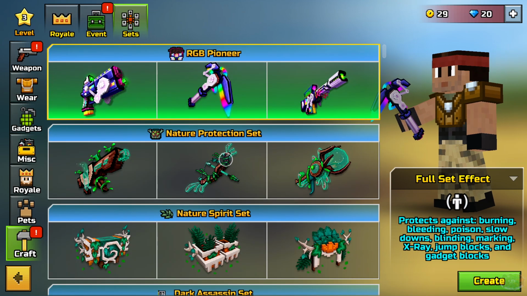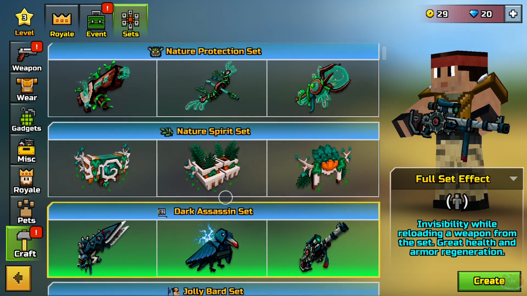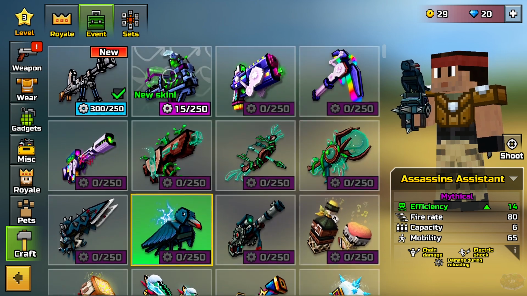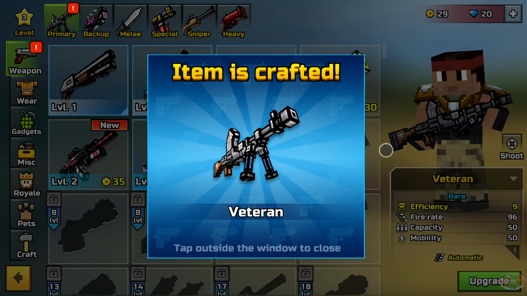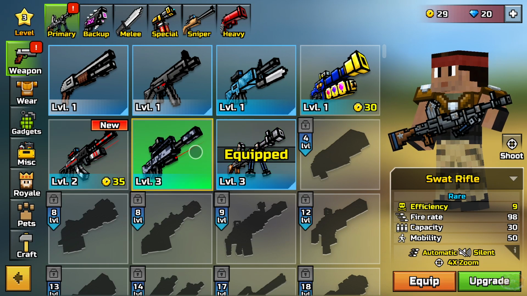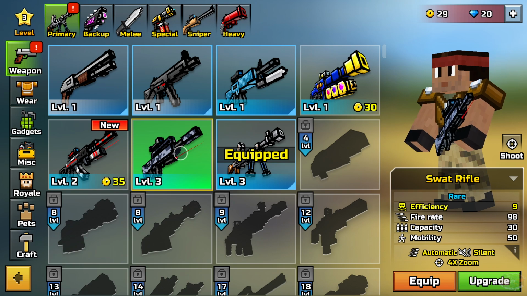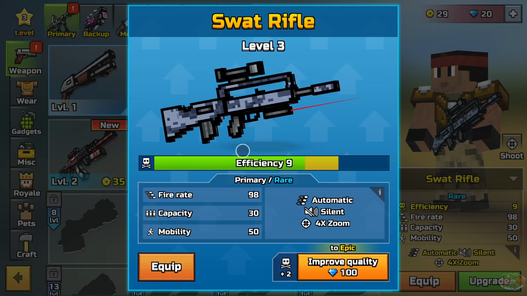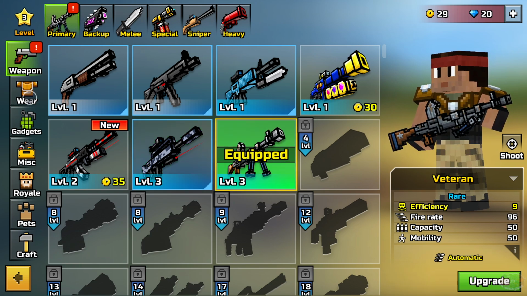That's funny. Oh, crafting. Wait, what is crafting set? Dark assassin? Ooh. Oh, here we go. Look, I have enough for this. Again, haven't spent a dime. Fire rate, capacity, mobility. I like it. 4x zoom as a SWAT rifle. I actually haven't even used a SWAT rifle yet. Then you can improve the quality; they gave you an upgrade for free too, which I'm guessing you could just do later on too.